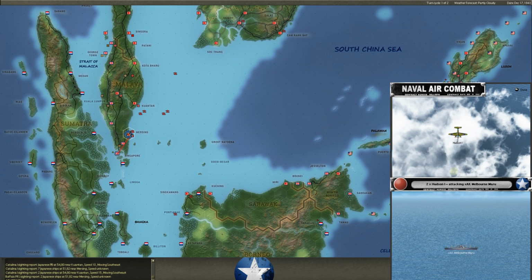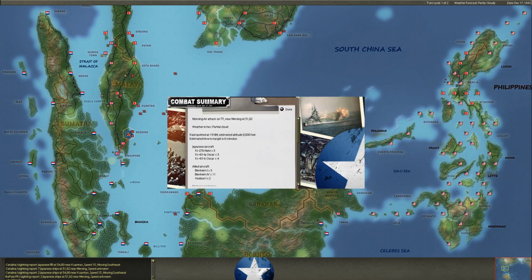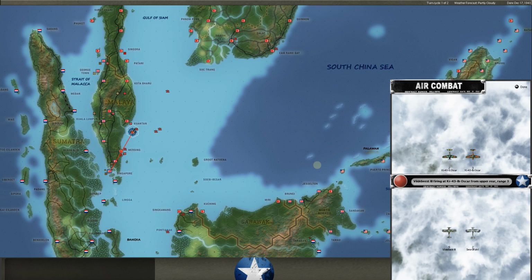No, this is us. Gosh darn it, I always get confused by that. We got 2 Hudsons through. We're still trying to do naval bombing out here. And so we had some Blenheims, some Blenheim 4s, a couple of Hudsons out here. We had 2 Hudsons damaged. We had a Blenheim destroyed. We did not hit the cargo ship. Now we're going to try to hit this group over here. But he does have cap up in the air. And let's see.